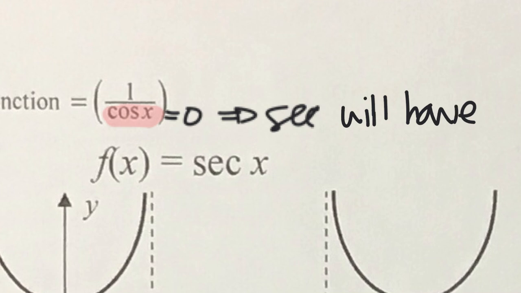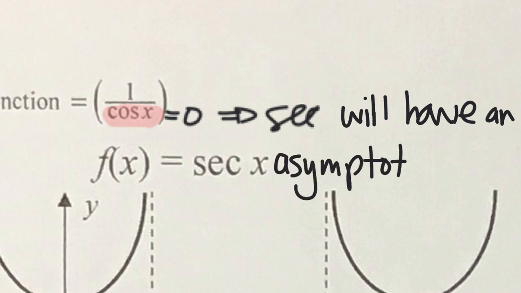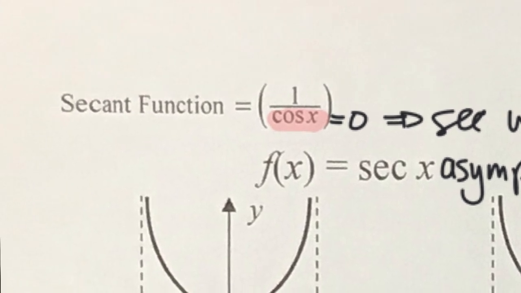Right? Because you can't have 1 over 0. So that's an undefined value. And every time we have an undefined value, our graph has an asymptote. Okay? So it's really important to understand that wherever your parent function, in this case cosine, equals 0, your secant function has an asymptote. So when we go to graph these things, we're going to be graphing points from the cosine, because wherever cosine is 0, we're going to have an asymptote, and that's an important part of your secant graph.